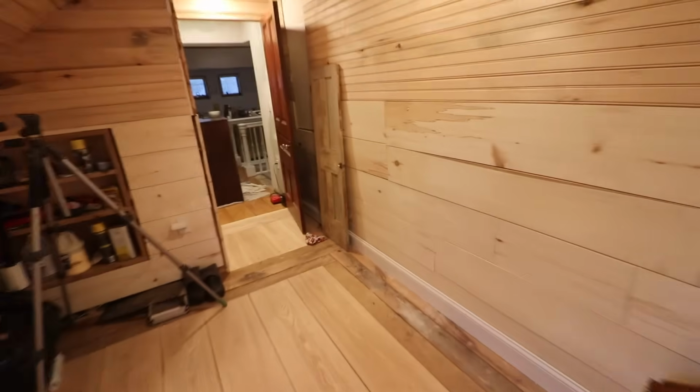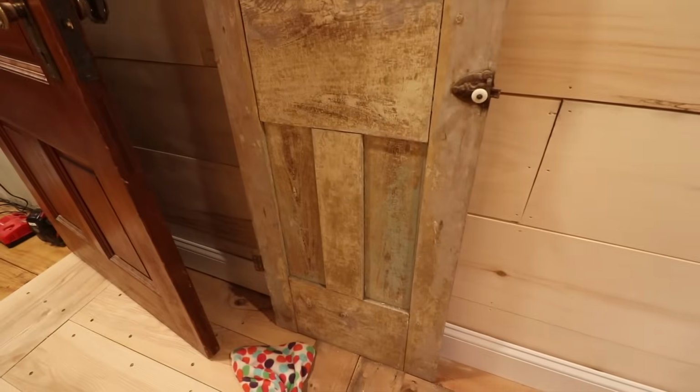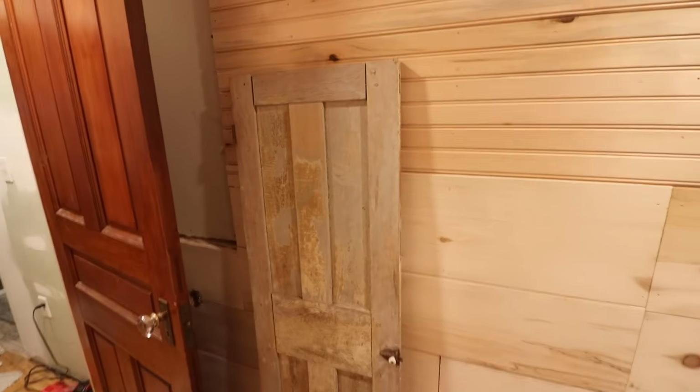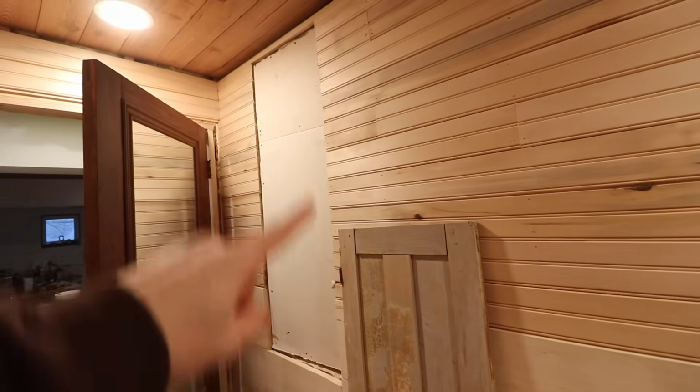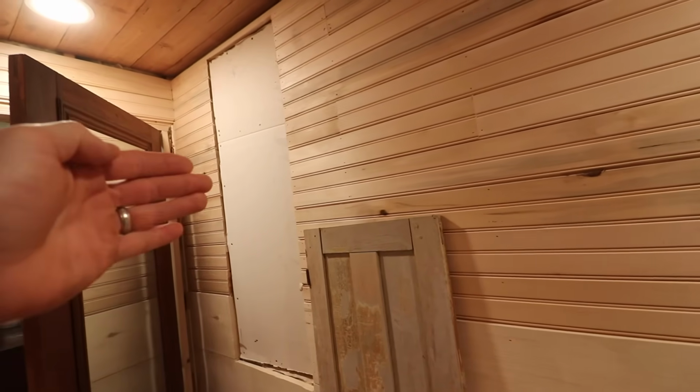Oh, one last thing. This is cool. This door here, if I haven't shown it yet, is just from an old cupboard that fell apart that we had. We're going to clean it up and paint it, and I'm going to be installing that door onto this thing, and that is my access door to get in behind the shower and up above this whole space in the attic and everything. I just thought that would look cool, having that up on the wall.